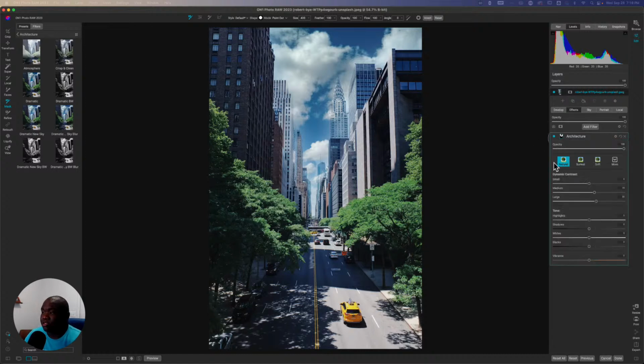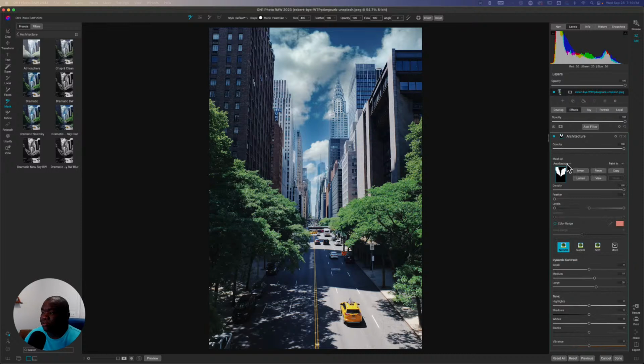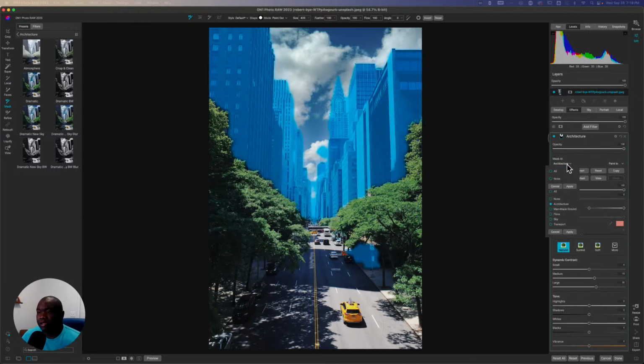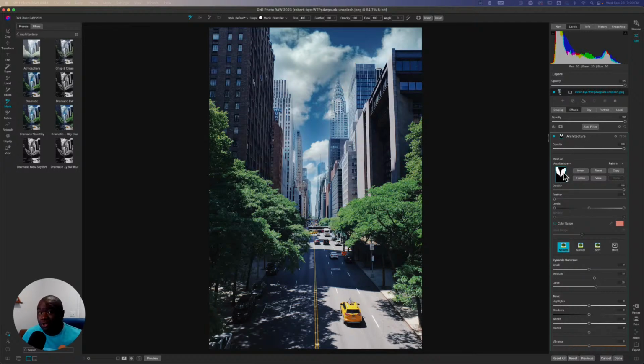So if I click on this, and I click on the mask, you can see that it's named after the AI super select or whatever it may be. It's named after that. So if it's saying that this is architecture, then that's what you end up with as the name for the tool. So that could be a little bit of a confusing thing for you, something for you to chew on.